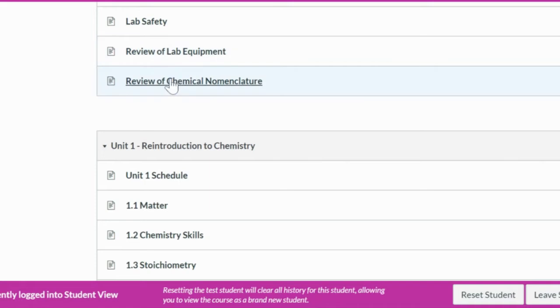And then review of chemical nomenclature. This is like naming. There's a lesson here. This one's completely optional. In AP curriculum, it is not actually required that you know how to name formulas. Anytime a question is given to you, they'll give you the name and the formula. That way, it's just written in a way where you already have that information. However, I don't want you to get scared off by big complex names. So just being really comfortable with nomenclature is a good idea. And so if you're feeling rusty or like maybe you didn't get it, then here's some resources here for you to review that.